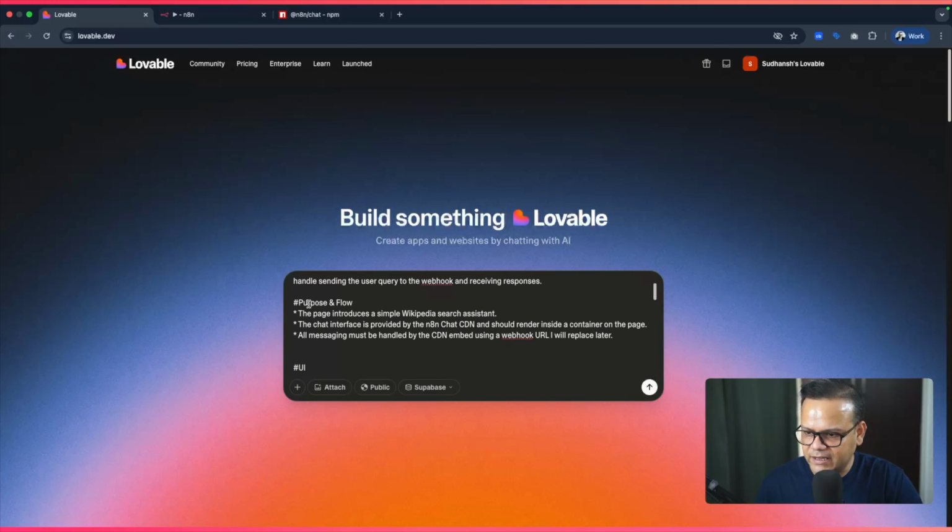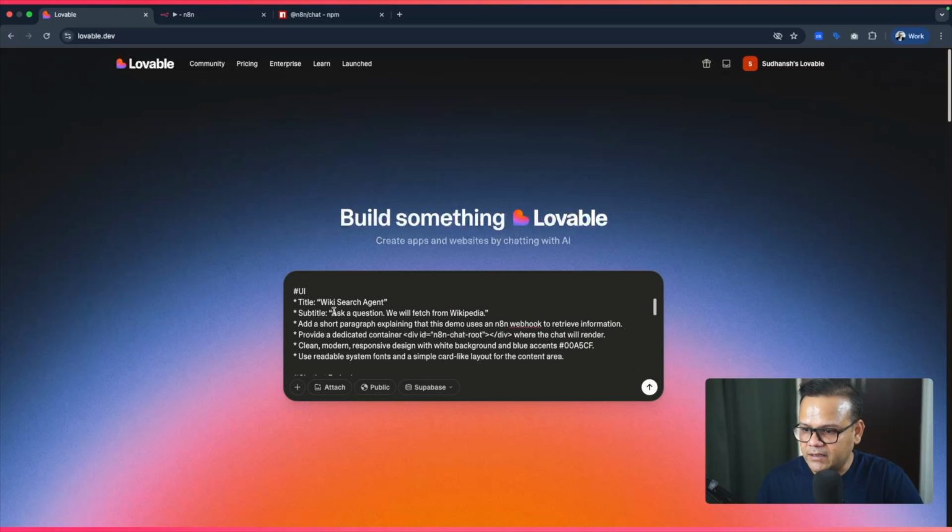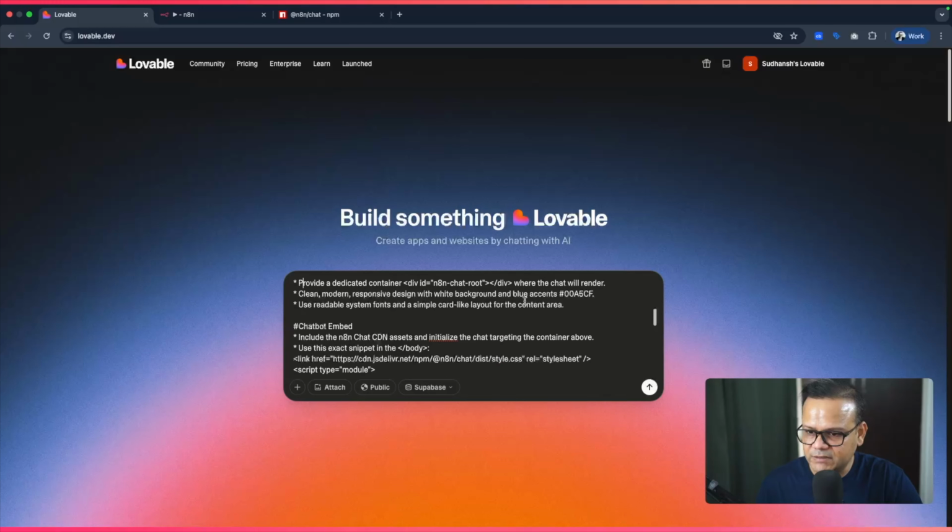And then there's the purpose and the flow, what exactly will happen. The interface is provided by the n8n chat CDN, and then the UI will have a title, subtitle, and a short paragraph explaining that this is a demo that uses an n8n webhook to retrieve information, and provide a dedicated container, and all those things. Also give it some accents and stuff.